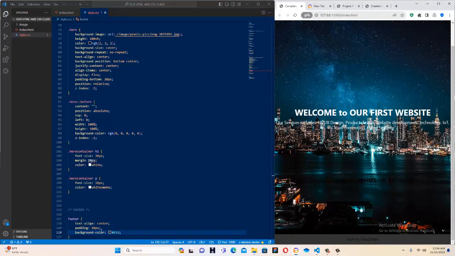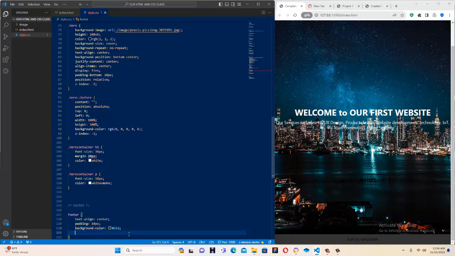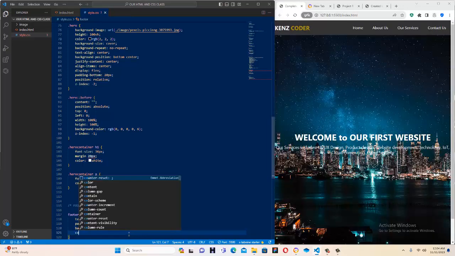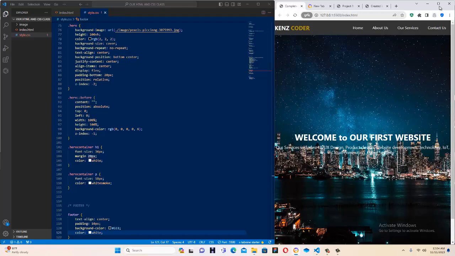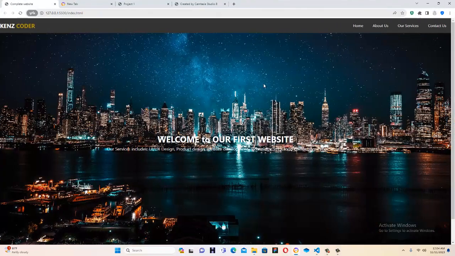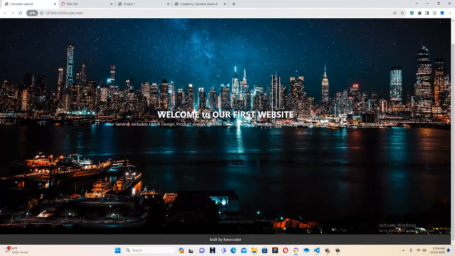Yes, then I change the main text color to be white. So I'll just give the text color to be white. Can you see this? So okay, yes. So this is what we have here.